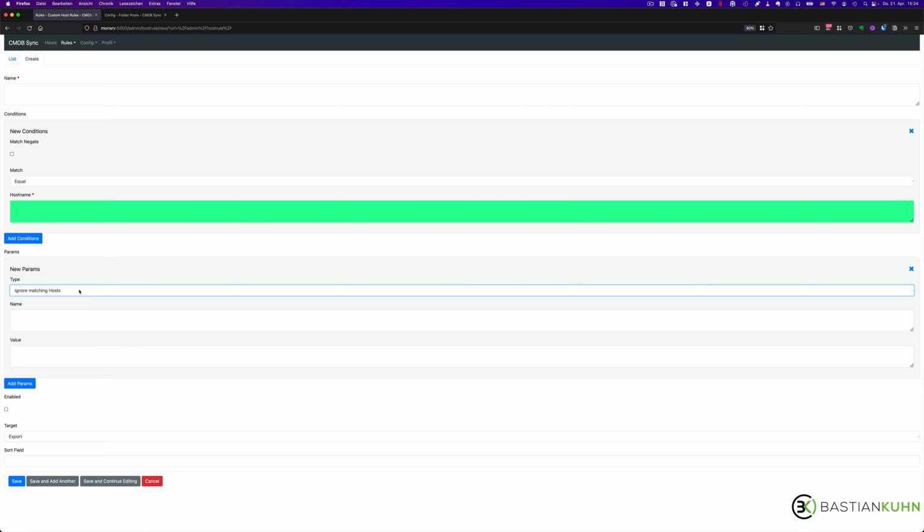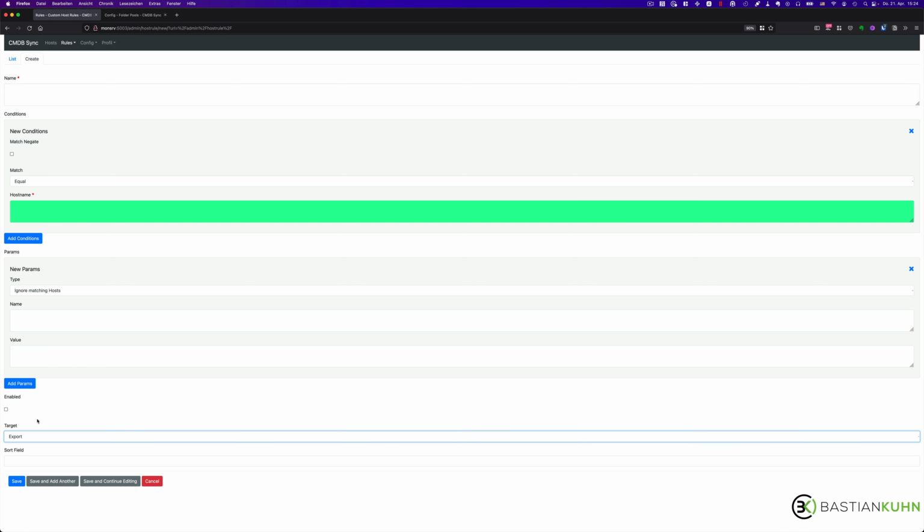And normally you want to do that already at the import. So you can program your import in a way that the ignore matching hosts rules are read from here. Of course, if you save it as an export rule, it also will work because the Checkmk exporter is also checking for this param here.